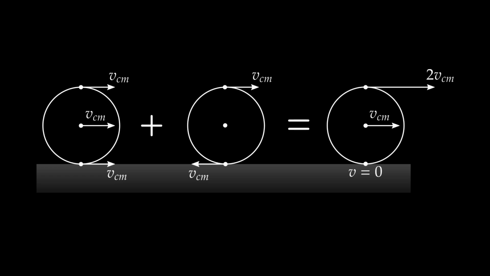All right? Here's a point that I want to make. It's one that I've already made, and I said later on I'll assert that. The only way you can roll without slipping is if the translational center of mass velocity is also the tangential velocity, and vice versa. The tangential velocity is equal to the center of mass velocity. That is the only way you roll without slipping. That makes it a requirement of this arrangement that omega be equal to v over R.